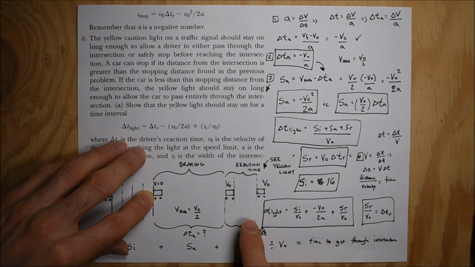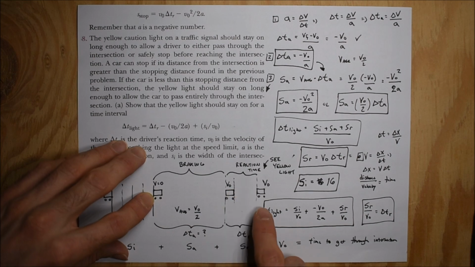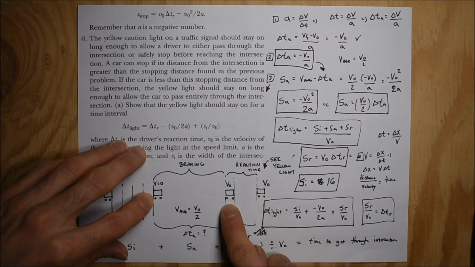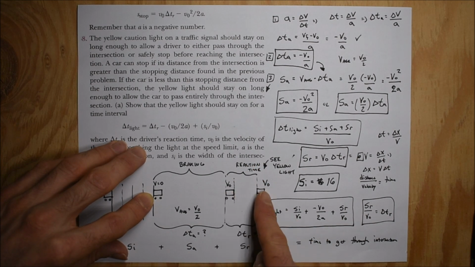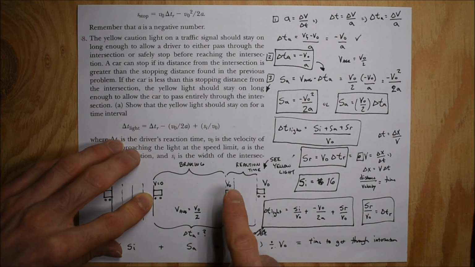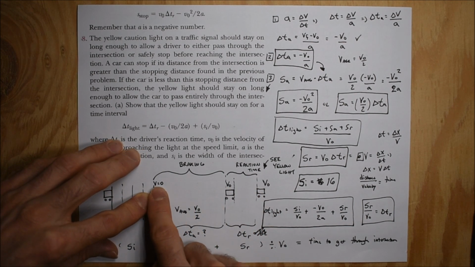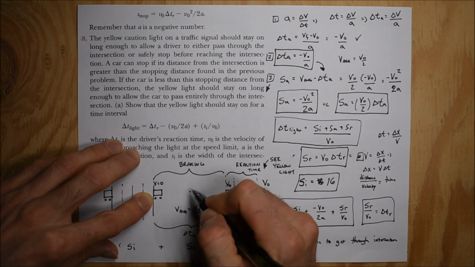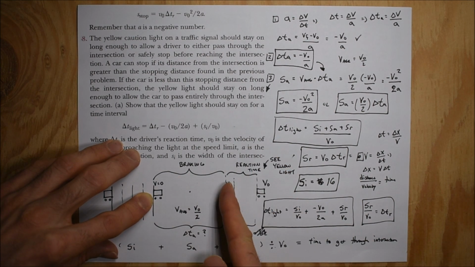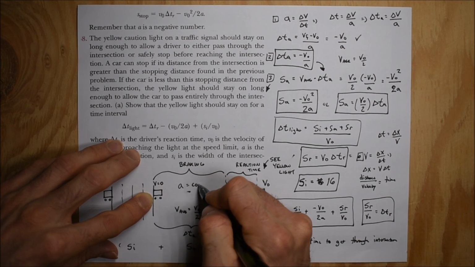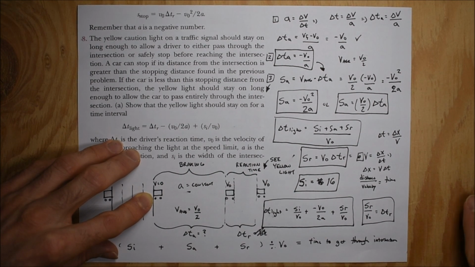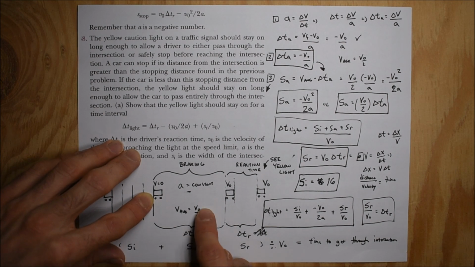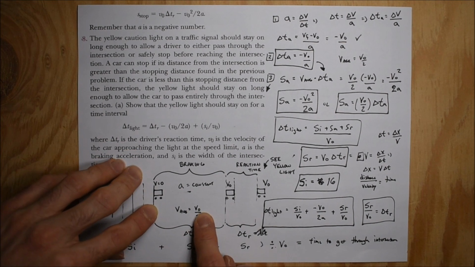But the only thing is that in this one, in our reaction time, we're just going the same velocity. We ain't applying the brakes. But here, we start with a velocity and end with 0. So we need to take the velocity kind of right in the middle, or the average velocity. And since we slowed down at a constant rate, because acceleration is constant, the average velocity is just right in between them. So that's going to be v naught over 2. That's where this term comes in.